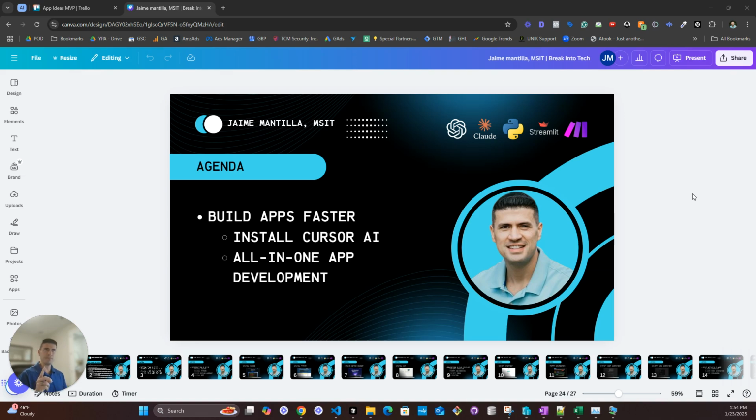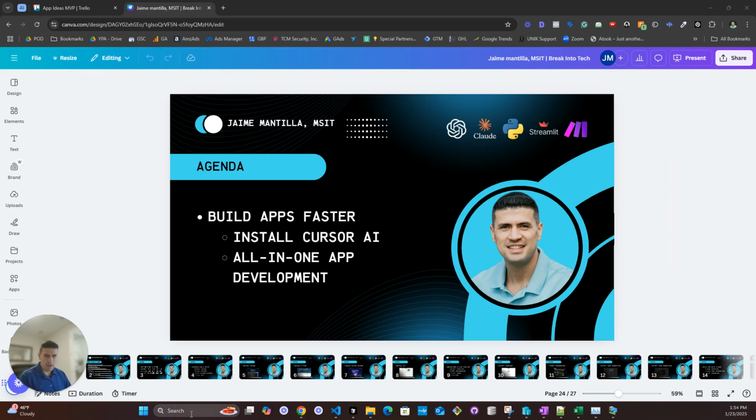I've been teaching you how to develop apps using different tools. You have to install Python, you have to install VS Code, then you have to go to ChatGPT, then you have to go to Claude, and all this other stuff, which to me, I normally like to be more efficient. So the fewer tools I need to touch, and if I can have everything in one specific tool, the better. Of course, you're going to have to do some extra stuff, but this is going to make your life easier, and that's what I'm here for, adding new content, trying new things, making sure that you're learning and making sure that I'm making your life easier, okay?